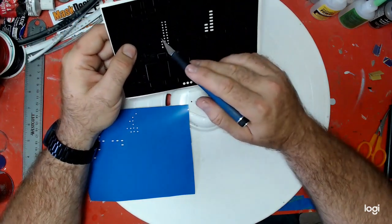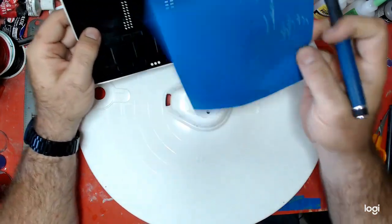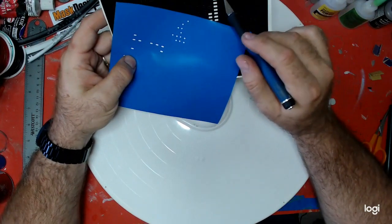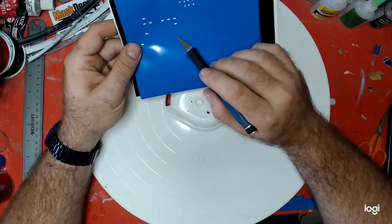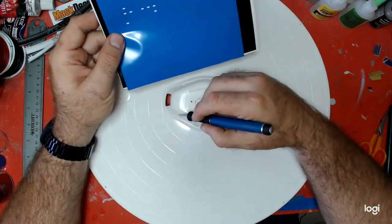So that's what I'm going to do. I'm going to use these window masks for my round windows, and I'm going to use my custom cut oval window masks because the TOS didn't have oval windows, it had the square windows. So that doesn't help me there. But I'm going to use the oval masks that I was able to make with my Cricut to mask the windows smaller.